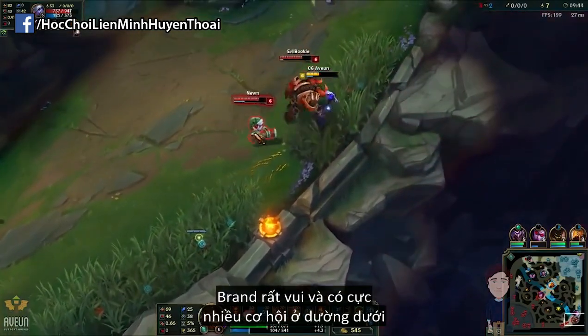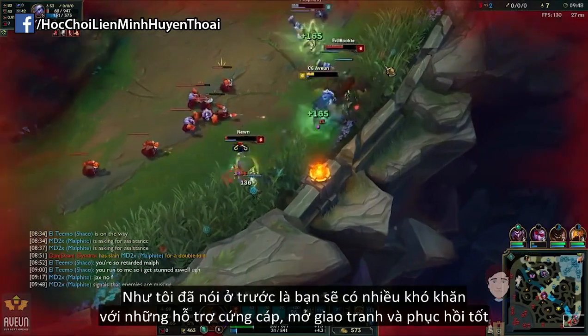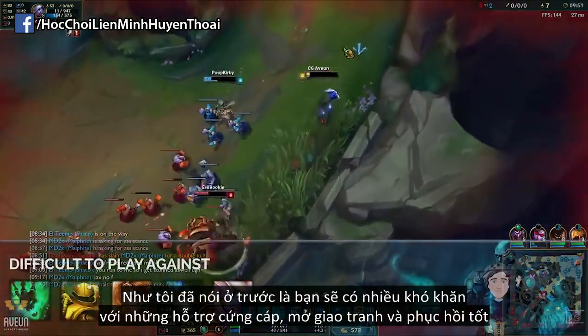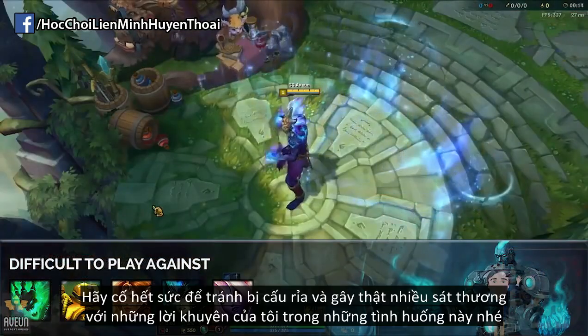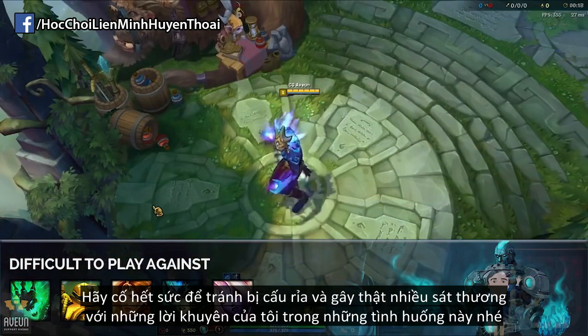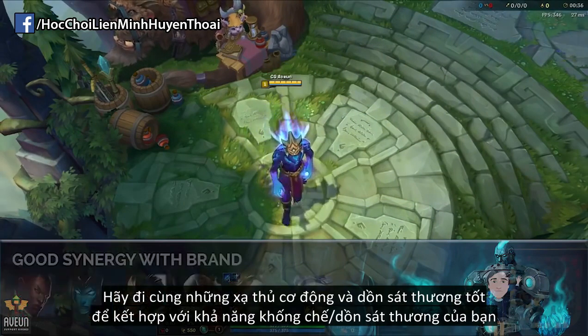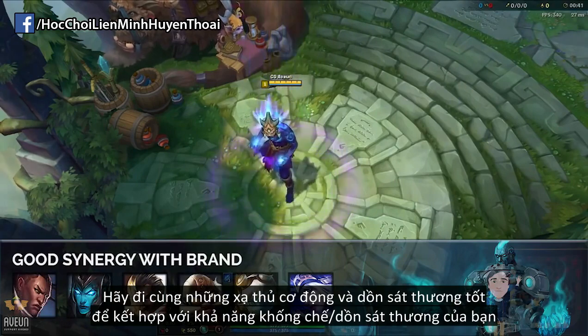Now Brand is excellent fun and has opened up tons of opportunities for me bot lane. As I mentioned earlier, you will have a tough time against those tankier and engaging supports and the sustain ones, so ensure that you're doing your best to avoid poke and dish out as much damage with the advice I've given in these situations. Team up with AD carries that have mobility and burst to follow up with your crowd control and burst for great results.